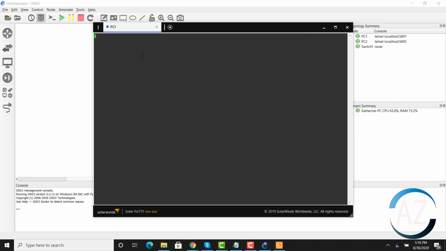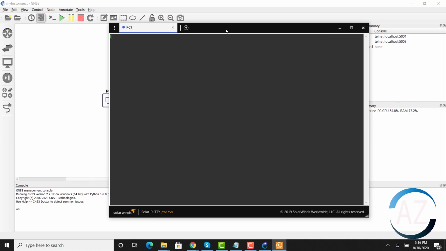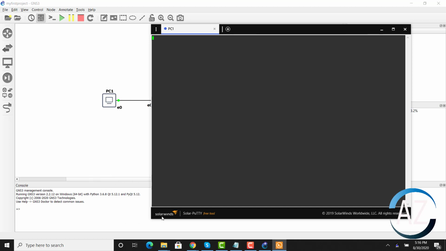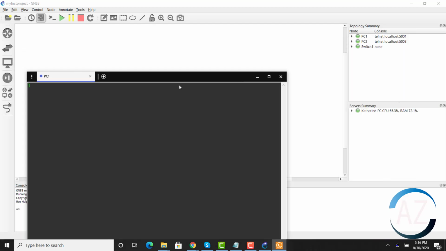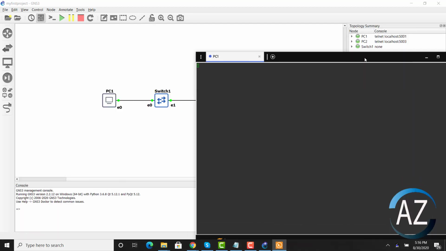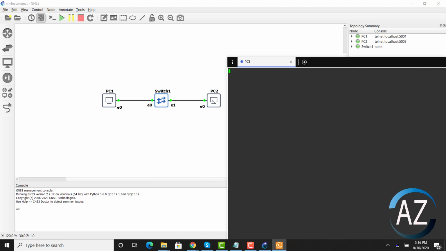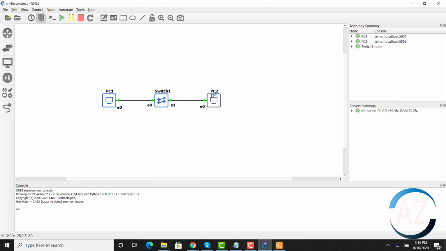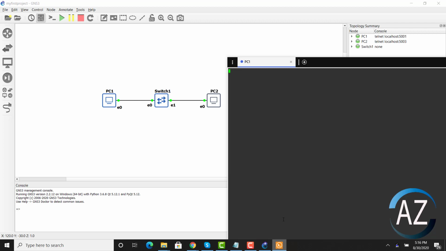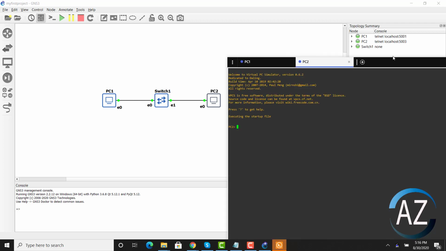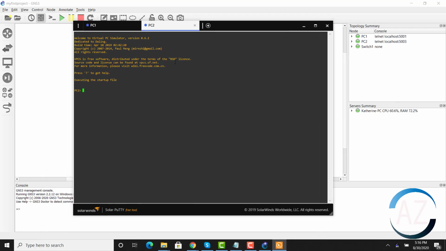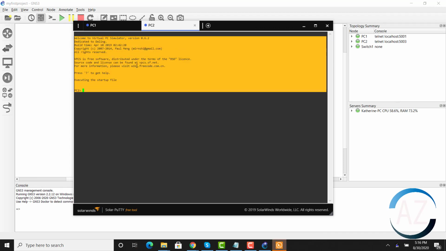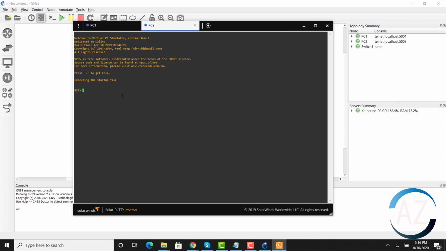PuTTY is a terminal software that's supported by SolarWinds. Here's VPC1, and we can just double click on VPC2 as well to open both of them together. As you see right there, the font is really small and you can't see it clearly.